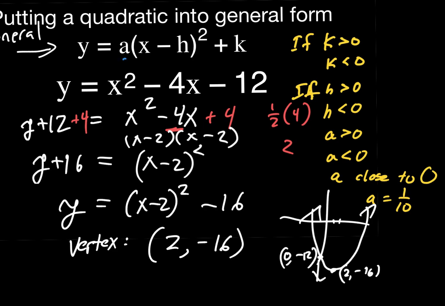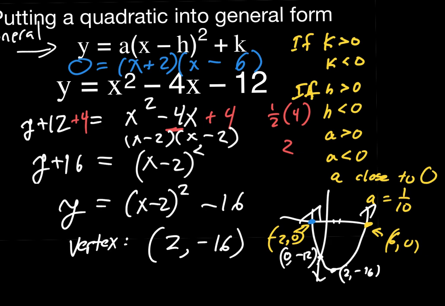If I could factor this into two numbers that multiply to negative 12 and add to negative 4, x plus 2, x minus 6. This is why we do factoring. Negative 6 times 2 is negative 12. Negative 6 plus 2 is negative 4. So when x is 6, and x is negative 2, that right there is negative 2. That right there is positive 6. So at 6, comma 0, negative 2, comma 0, those are my x-intercepts. So factoring finds my zeros, finds my x-intercepts.